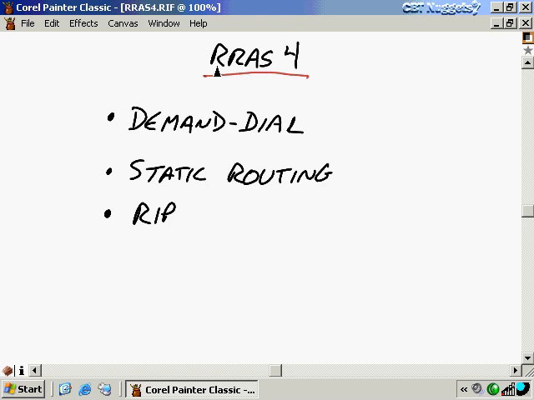This is going to be what we're going to do, for example. If I have two sites, maybe one's a remote site that's got a slow WAN link or an expensive WAN link, and I just want to make sure that I only use the link when I absolutely need to. And at that point, I'll configure a route that will go to the destination network, and someone tries to access that route, automatically lights up the demand dial interface.